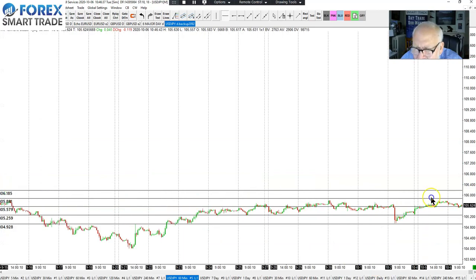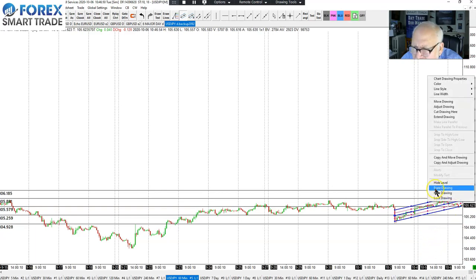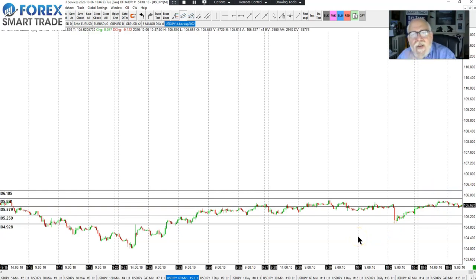What is the trend? So for the last 3 days, maybe an uptrend. I want to know the trend, because if I'm taking a buy trade and it's an uptrend, I'll probably look to take a few more pips than I would if I'm taking a sell trade in an uptrend. So we've got kind of an uptrend, but this week we've kind of just been stuck in this channel, Monday and today.